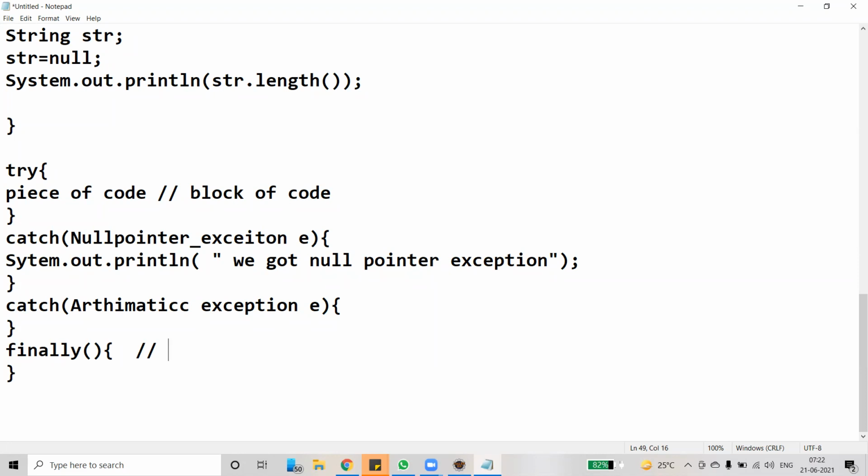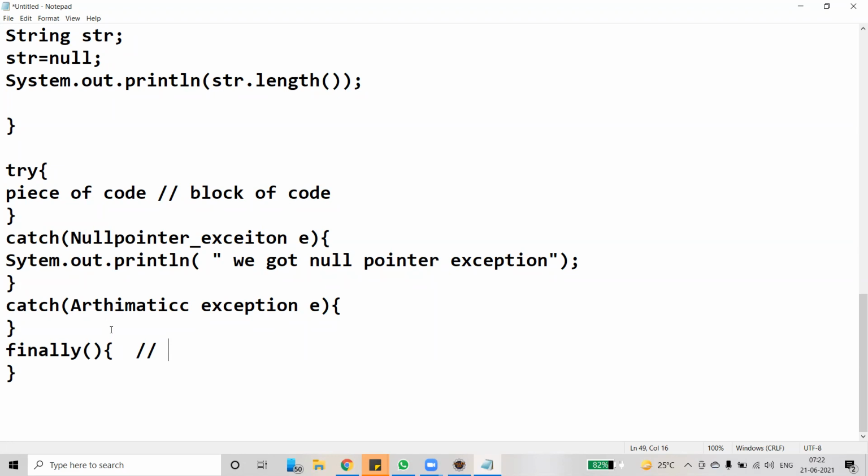That means an exception may arise, may not arise, but I want to execute a few lines of code before going to end the execution. Then we have to create a finalize method. Finalize method is basically used to get executed before ending the execution of your main code. So this is all about try, multiple catch blocks, and finally, right?